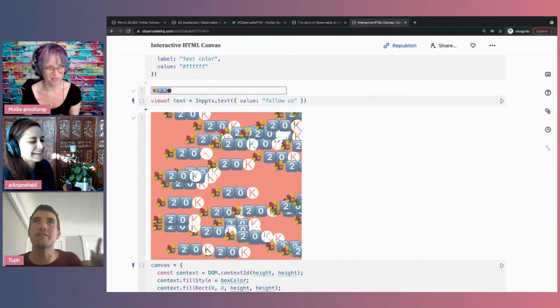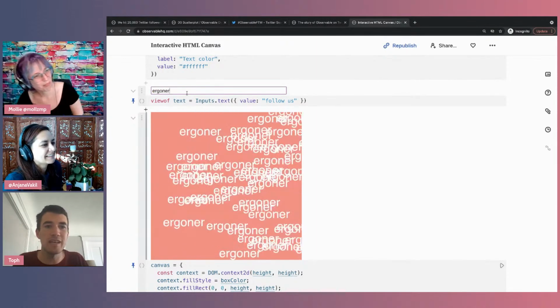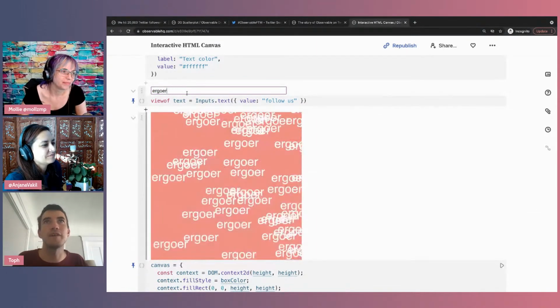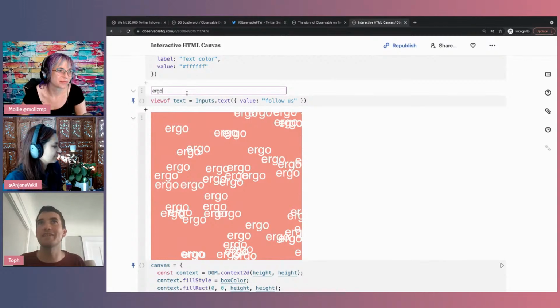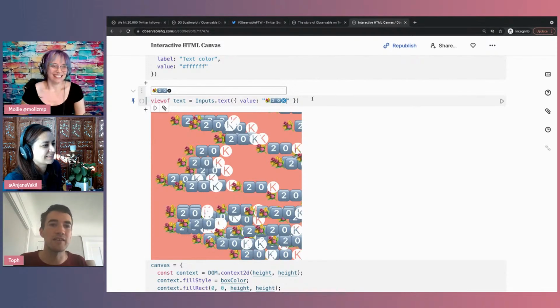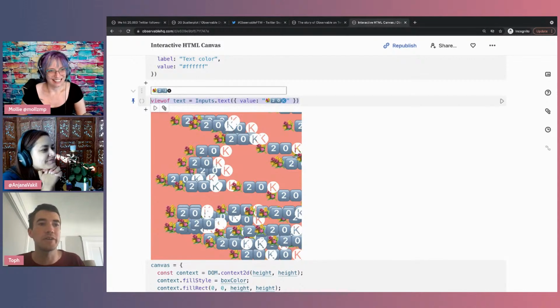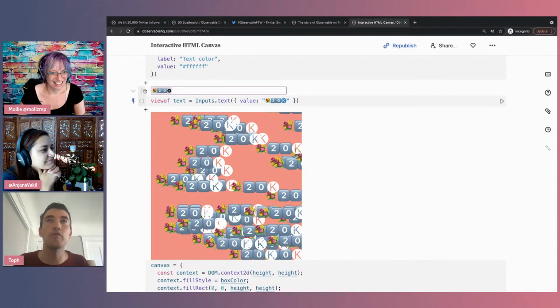One important note for using inputs on Observable: when I'm having fun typing whatever here, this is not saving. So if I refresh, this is just for fiddling, or for if your notebook is going to have a lot of different users within the organization. If I want it to persist, I'm going to save it in the code. Stuff that's in code will save and be shared with other viewers of the notebook. Stuff that's in the output here is just for me fiddling.